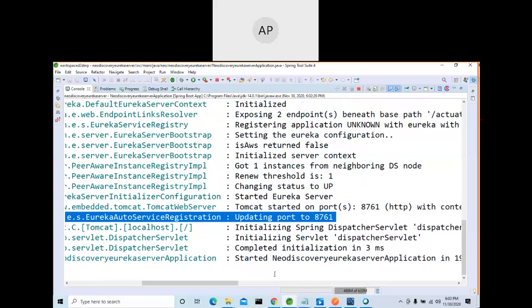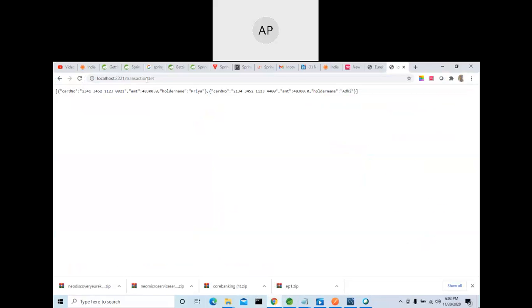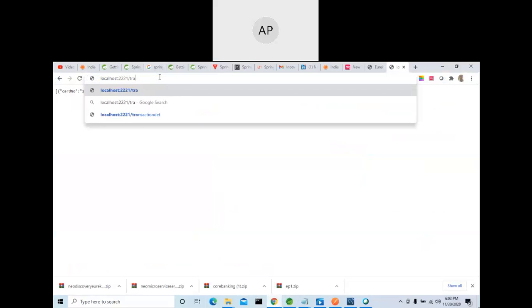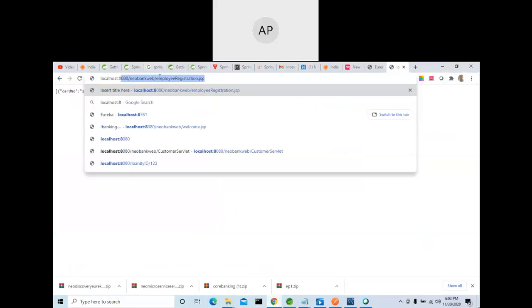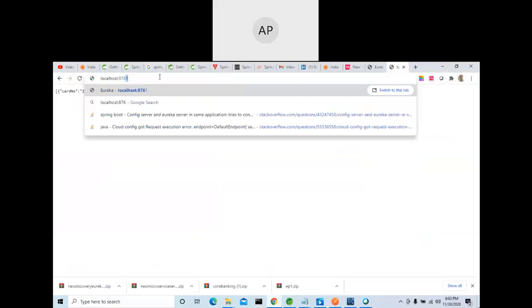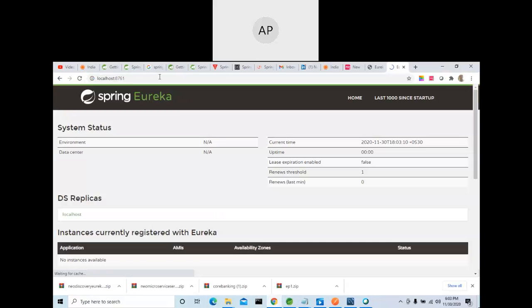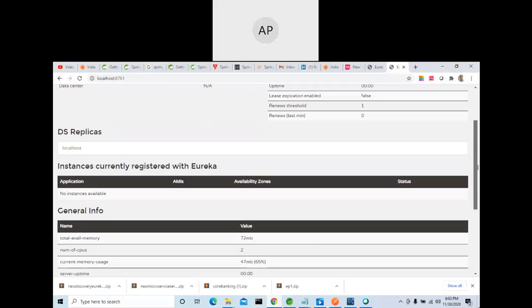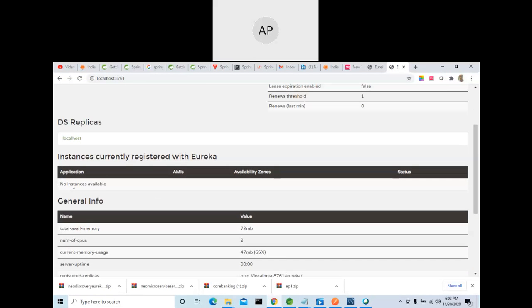Let me go to the browser and see 8761. Let me go here with port number 8761 and run this. See, we got the Eureka server page and there are no registered microservices. There is no microservice available. So now your Eureka server is up.